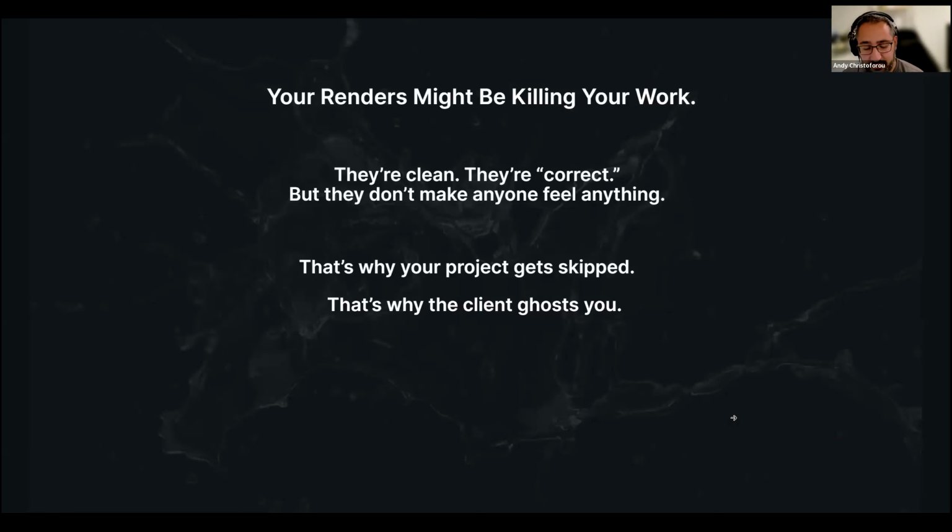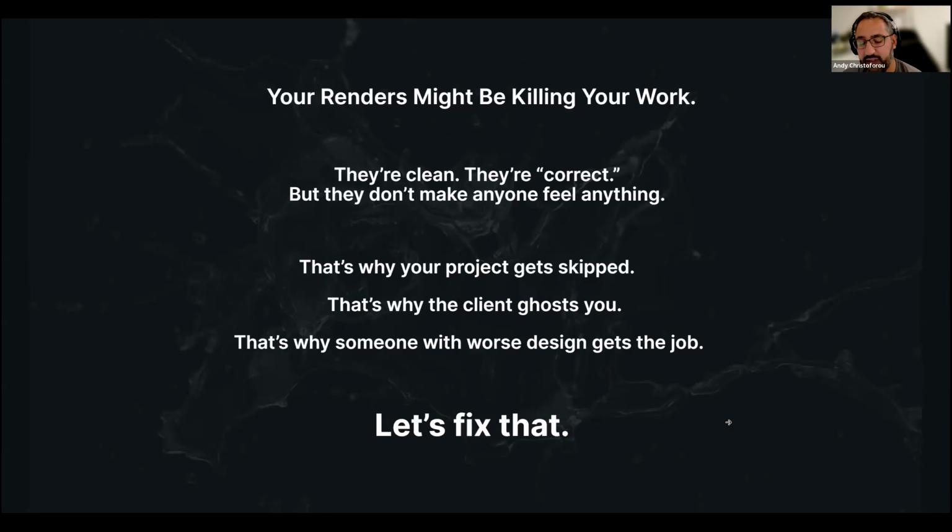So I've had situations where we mess up something, there's a miscommunication, and then you get ghosted, and that's like the worst feeling because you put all this time and effort and then the client disappears. I don't want that to happen to you guys. That happened a long time ago, and it's one of those things I'm like, never again. And I feel like the world of ArchViz right now is just so saturated with people that it's sometimes frustrating when you see projects go to somebody else and you're like, hey, I thought I was pretty good. Why is it going to them? What are they doing? So I want to talk about how to elevate your game, and that's why we do these webinars. I'm here to help you guys to fix all that.